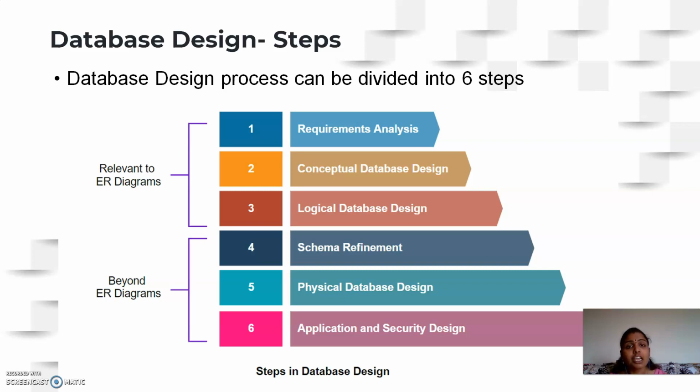Then coming to the next one, physical database design. Using physical database design, we will be deciding what indexes to use, whether to use an index or not. Do we need to group the data using any clustering mechanism? Do we need to change the physical sequence of storing the data? What kind of stored records can we use? What should be their physical sequence? All details with respect to the physical storage structures will be handled here in this fifth phase.